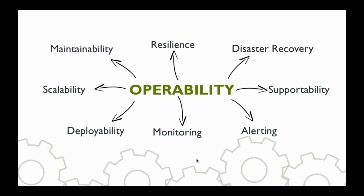And as I say, this is what we talk about when we say operability. We mean a lot of words that end in -ity, such as maintainability, scalability, deployability. That's a really good one. Google, for example, have deployability as a feature. So if you are writing an application, a new piece of code, or a bug fix even, and it doesn't have a way of being deployed, it's not deployable, it doesn't fit into the deployment system, then down your tools and sort that out as if it was a severity 1 outage. That is the most important thing. If it's not deployable, stop doing it. So deployability is a first-class citizen.